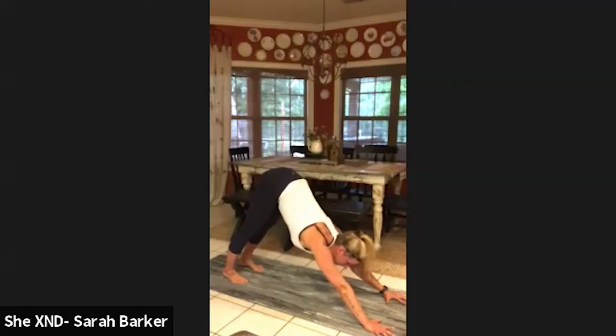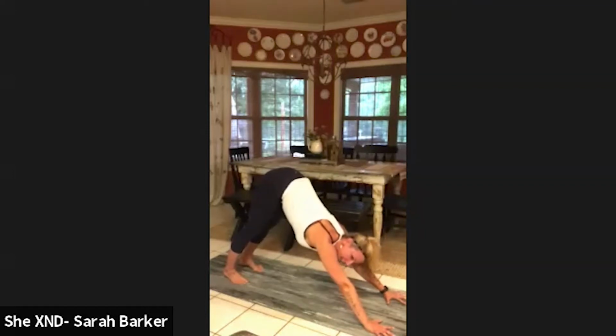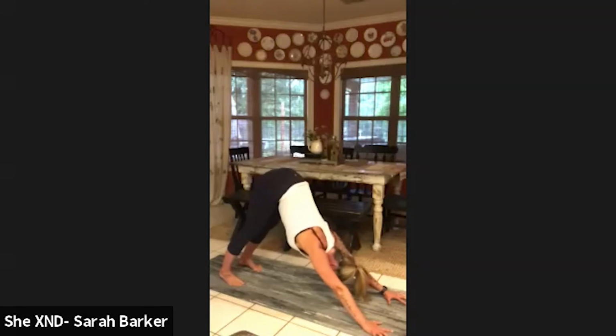So once we're here, let's do our checkpoints. Is our head dropping even with the biceps or lower? Hopefully. Tailbone is curled upward. Heels are pressing down. And our chest is actually pulling towards the toes.